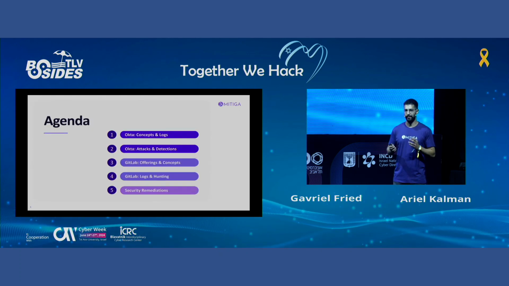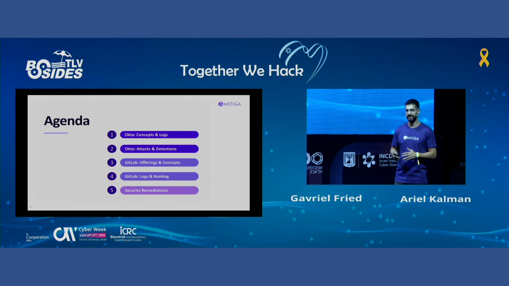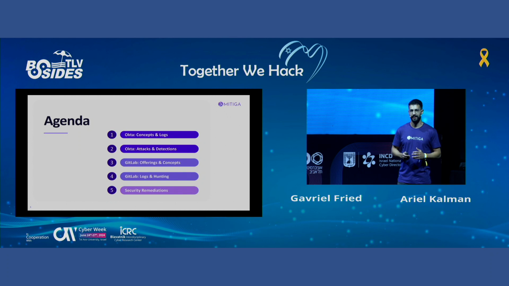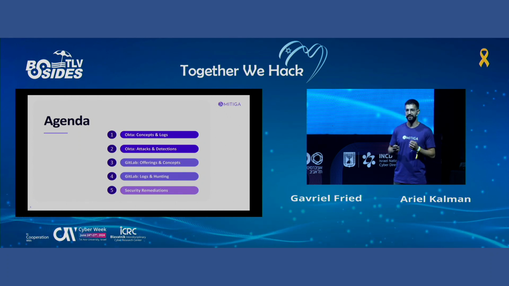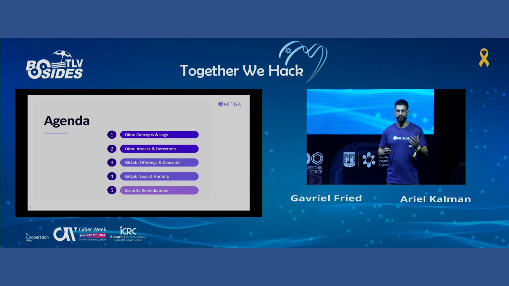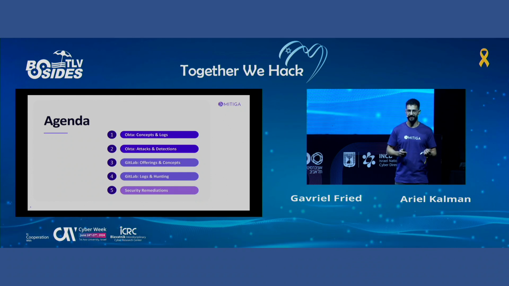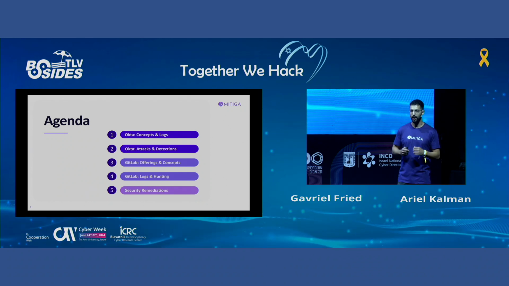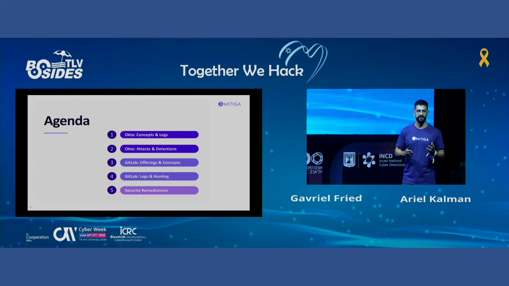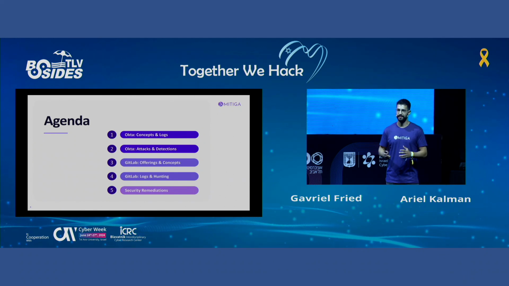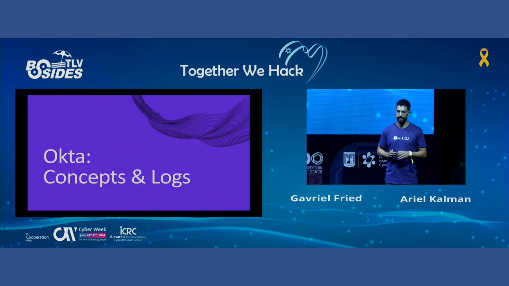Here's what we are going to talk about today. We'll start with an overview of Okta, its core concepts, and the log structure it generates. Next, we'll dive into an interesting attack path in Okta and how to detect it effectively. Moving on to GitLab, we'll discuss different logs and various concepts related to its security. We'll explore attack scenarios on GitLab and how to hunt for potential security threats. Finally, we'll wrap up everything with security remediations for both platforms.